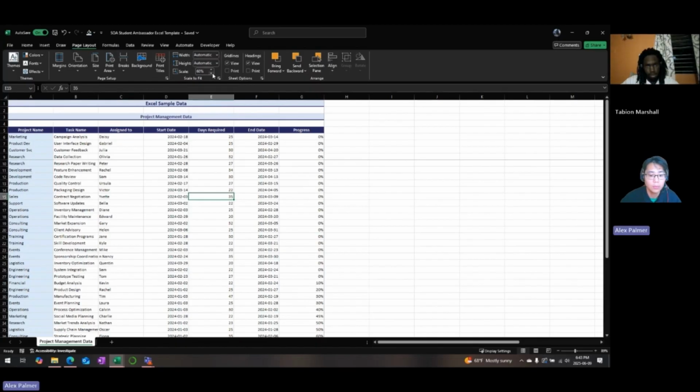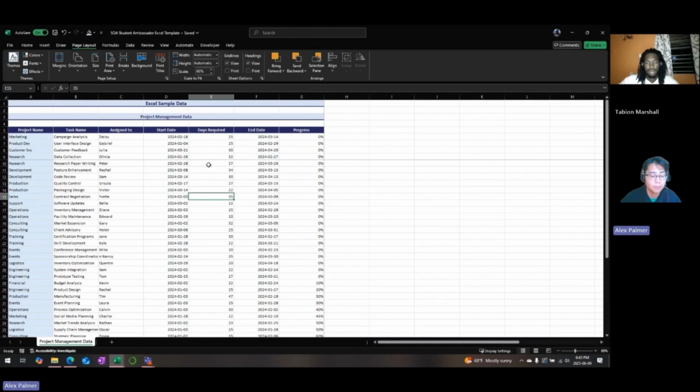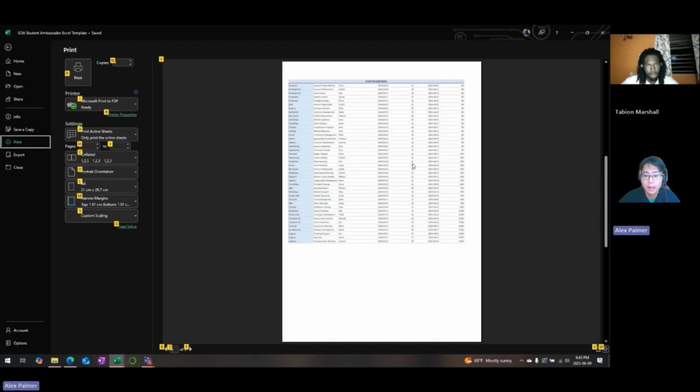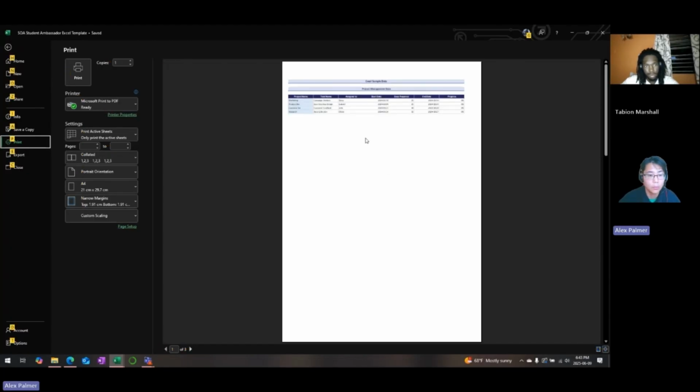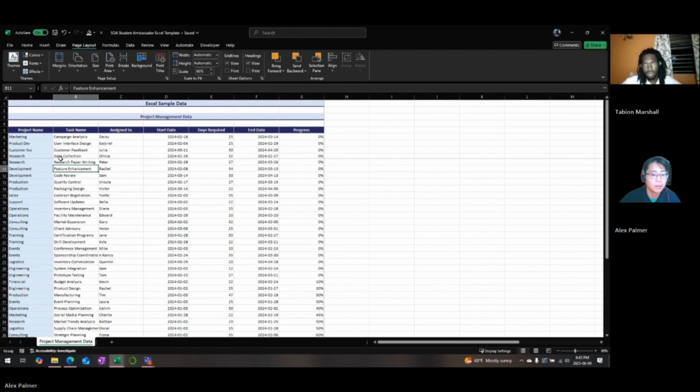Now we should be fitting the entire table. If we check this now with Alt F P, it's a little zoomed in, but we can see that it actually fits all the columns now, which is a great start.